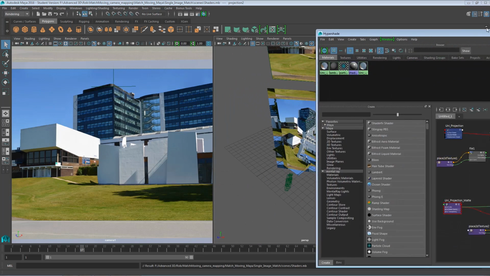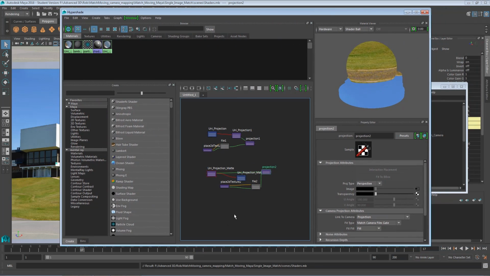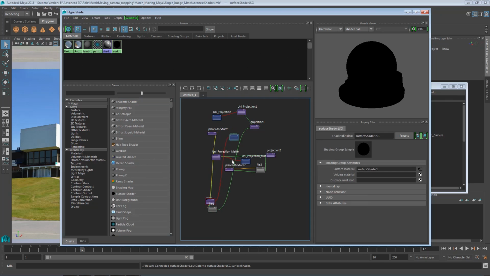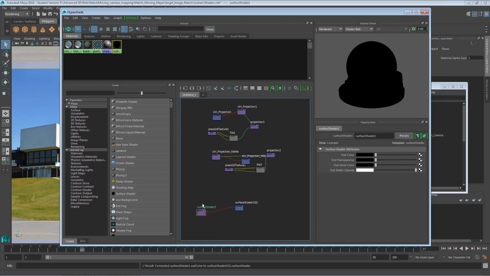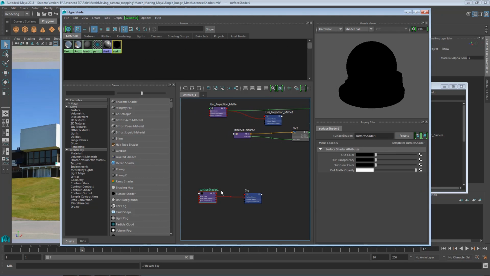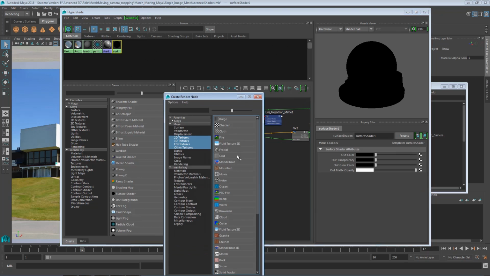So again we can come in and create a different shader, another surface shader. Make sure we move these away. Call the surface shader sky. Get the surface shader, select the output color, make sure we right click and say create projection.